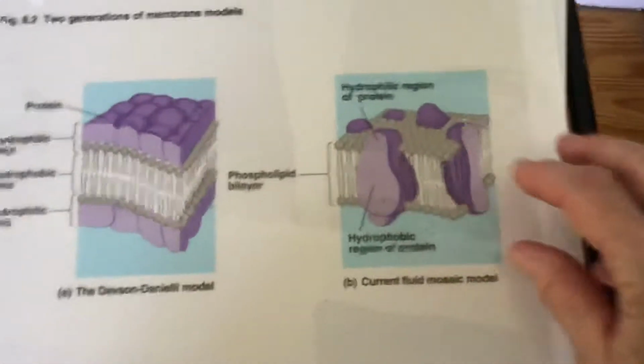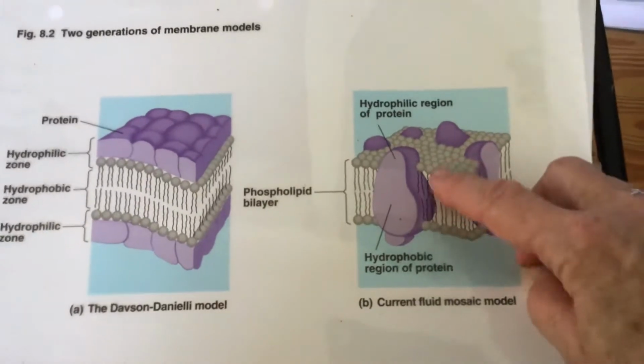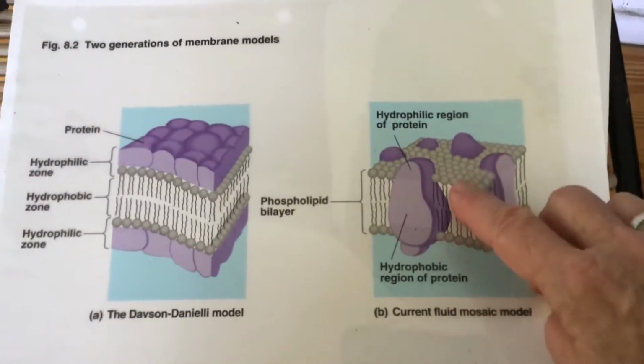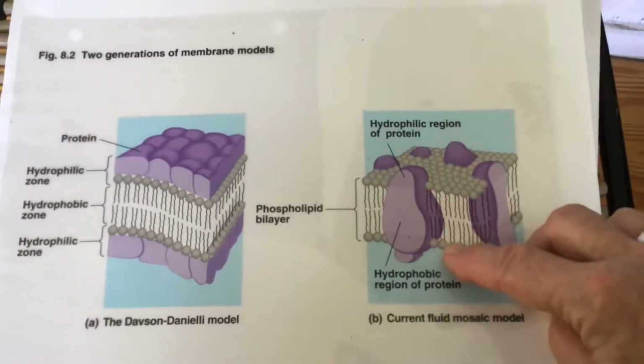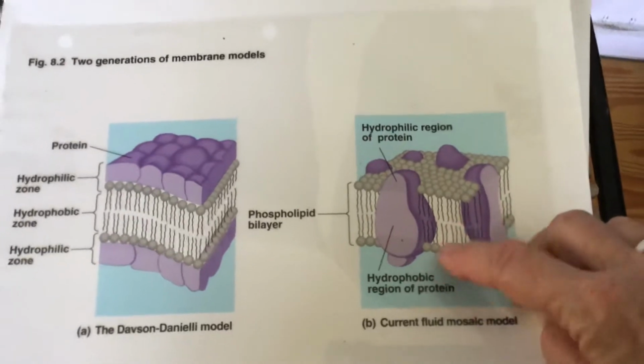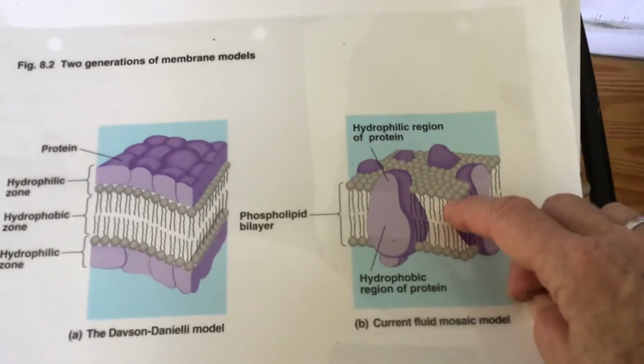Phospholipid bilayers, and this is the model that we usually use. This is called the fluid mosaic model. One of the reasons why it's called that is because these phospholipids, remember, are not bound to each other. In other words, they're not covalently bonded to each other. Instead, they are just there because of their position in relation to water.